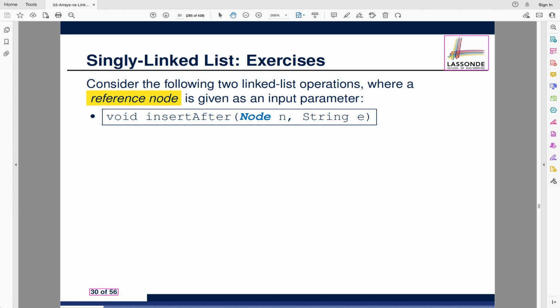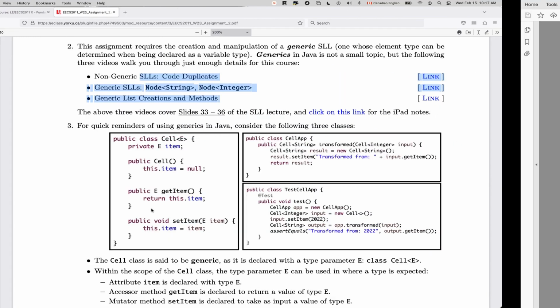So let's say I have a method over here, let's say in the SinglyLinkedList class. And the method is a mutator, it doesn't return anything. It's going to take some node as an input. If you look at your assignment number 2, it's kind of similar. You're given just a node somewhere in the chain, not necessarily the beginning. And then what we want to do is insert a new node storing this string value after n. All right, that's what we want to do.